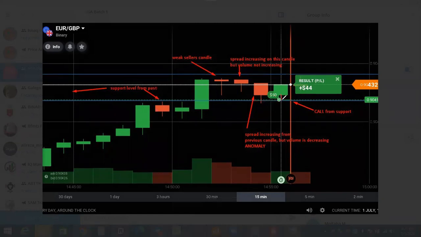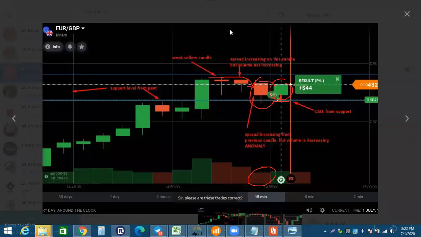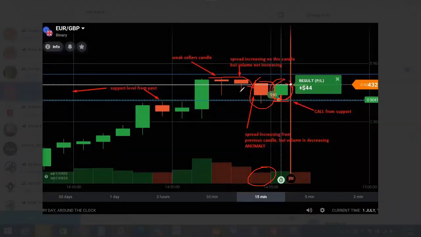the sellers come to this support area, if you get two rejections, once the candlestick closes here, reaches here, again getting a rejection, again getting a rejection, then you can place a trade for the buyers. But in this case, if you are taking the VSA confirmation, the VSA confirmation suggests that the sellers are getting weak here. Sellers are getting weak here, so you can go with the buyers. Okay, and the next.